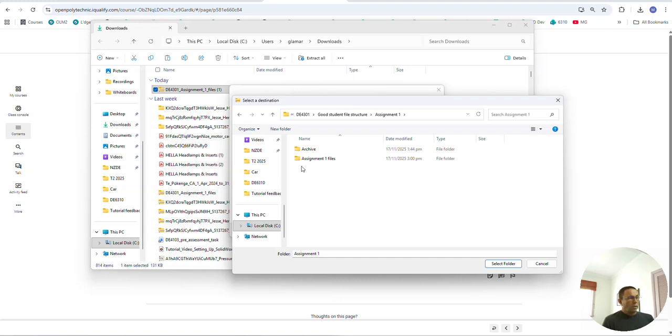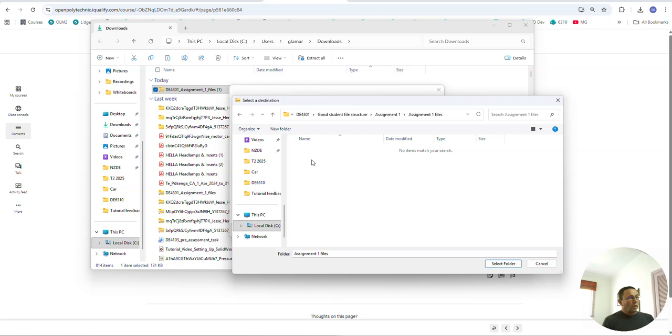If you decide on reflection that you need to improve it, well then stick the old PDF in the archive or delete it. One of the two, because if you leave it sitting in a place where you might pick it up and submit it, you could end up submitting the wrong file for marking, which has happened on a number of occasions, and we're going to mark what you submit. So if you submit something that you didn't intend to, you won't get the marks that you were hoping for.